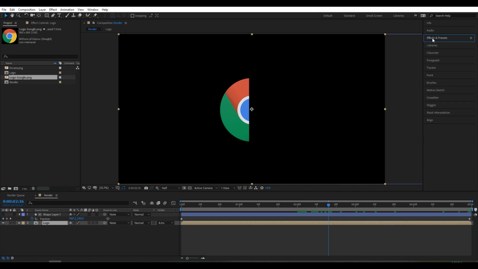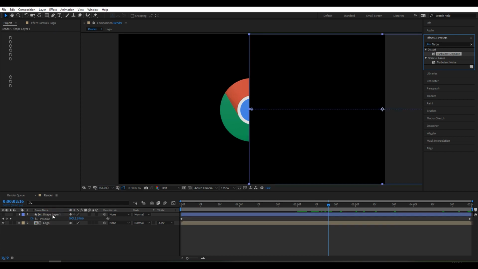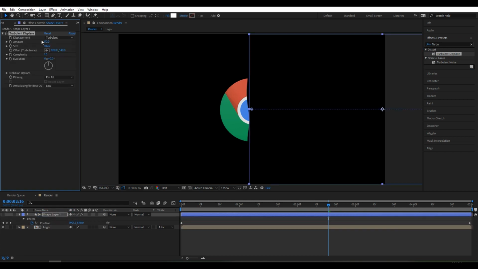Go to Effect and Preset and choose Turbulent Displace. Okay. Now for amount, set it 25 and size set it 300 and complexity set it 10.